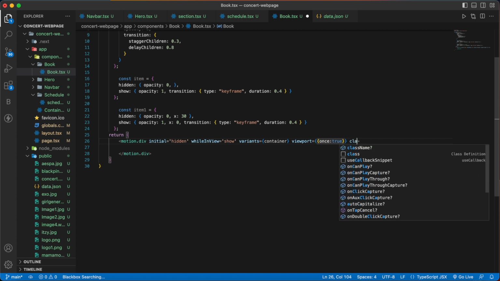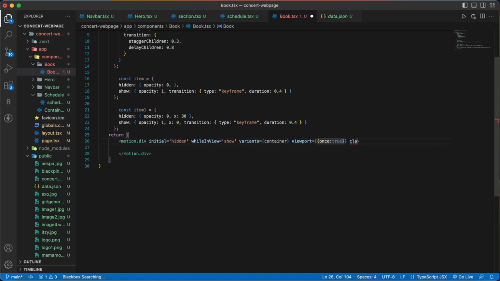and after that let's add a class name here. Class name with margin top of 32 and margin bottom of 20, and then we are going to add a div here with a class name of relative.